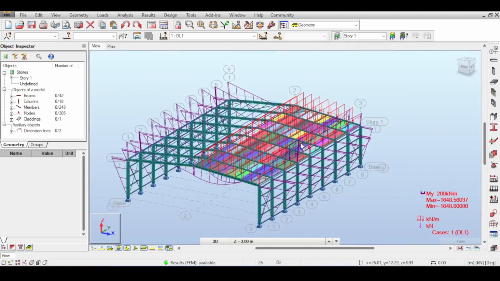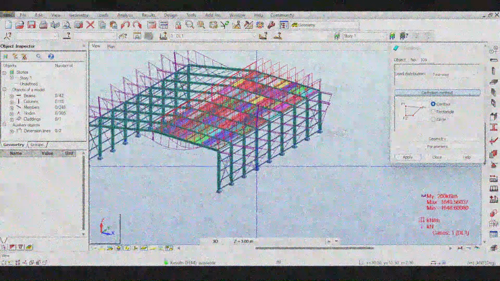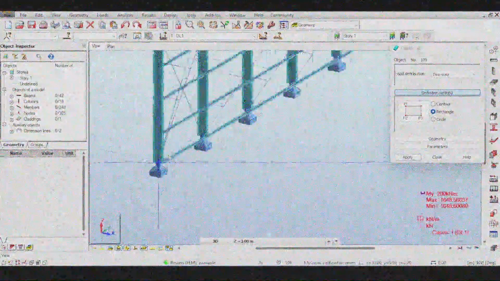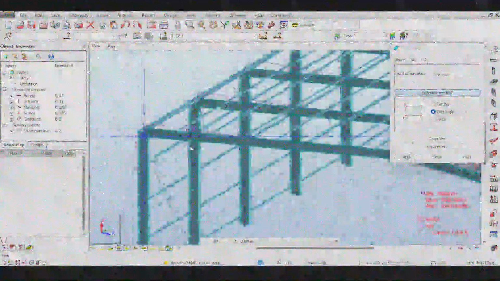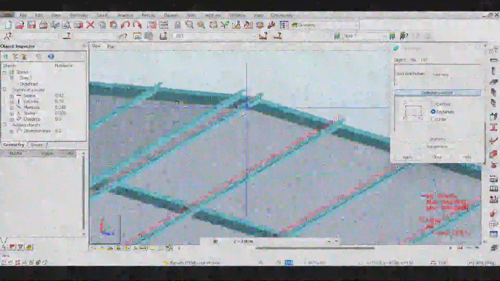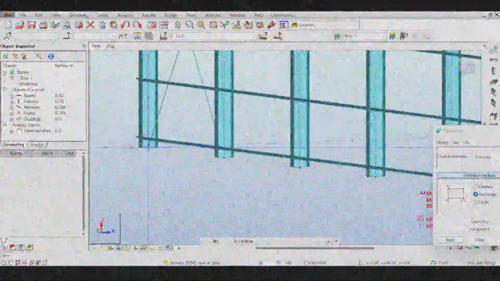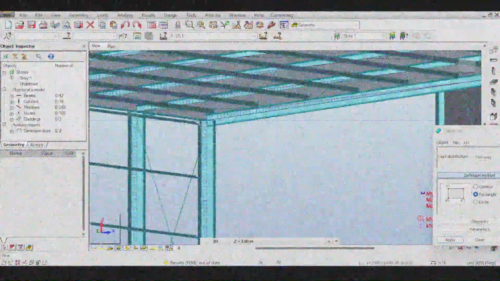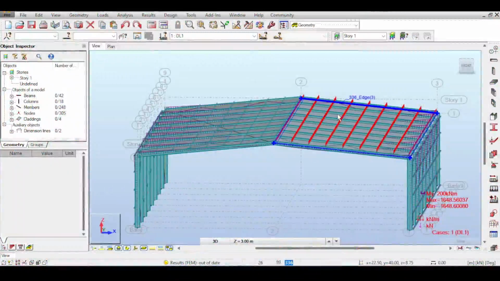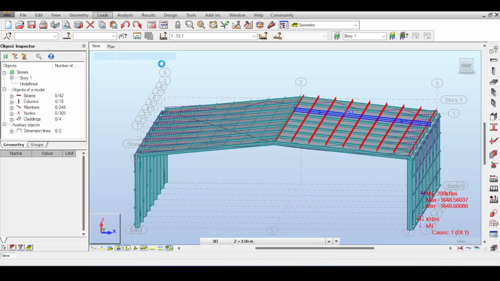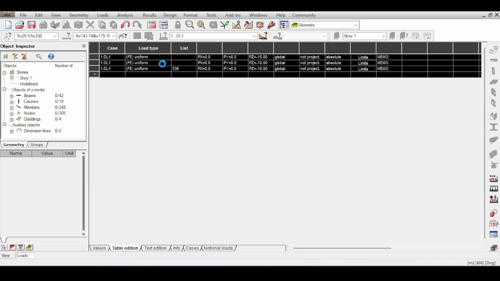So now I need to continue cladding everything. So, let's go to Geometry Cladding. So now I have my claddings. I'll just quickly go to Loads, Load Table, and delete all the loads.